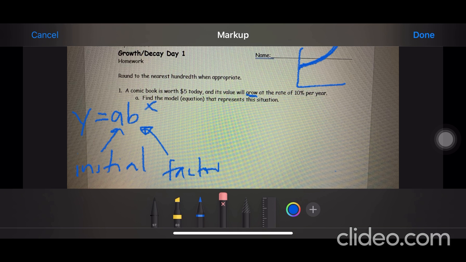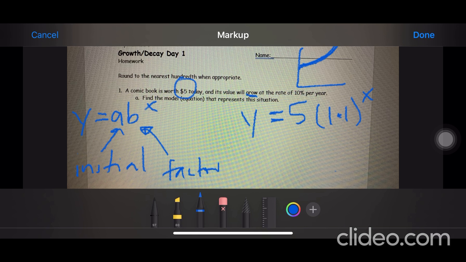Fun. Okay. So we now know what our b value is. Let's substitute that in. y equals, I'm going to leave a blank right now because we're going to get there next, something times 1.1 to the x power. And what is that something? Say it with me. Initial. That was too much. Sorry, I apologize. And the initial we know is $5. So we're just going to put $5.